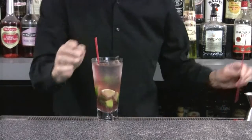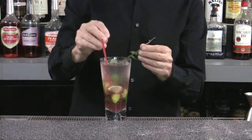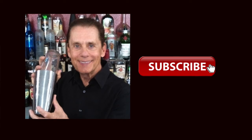We put in a couple of long sipping straws — we only need two. And if we want to make it fancy, we can put a couple of mint leaves on top just to make it look cool. And there we have it — our raspberry mojito! Great summer drink. Enjoy it, and thanks for joining us.